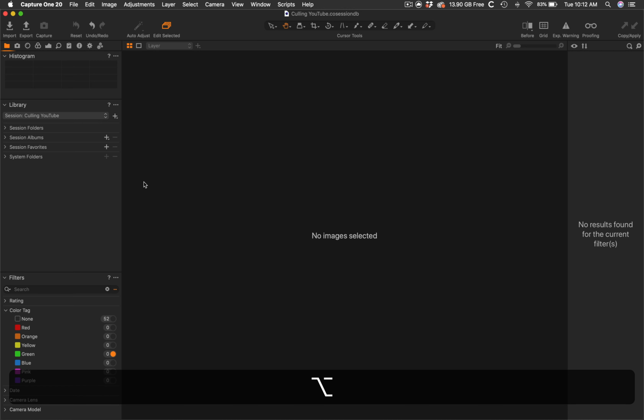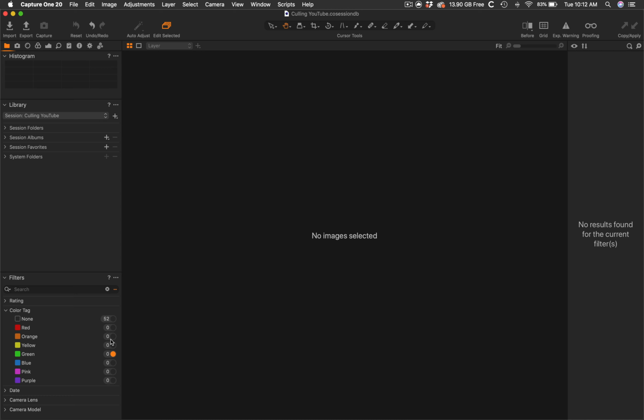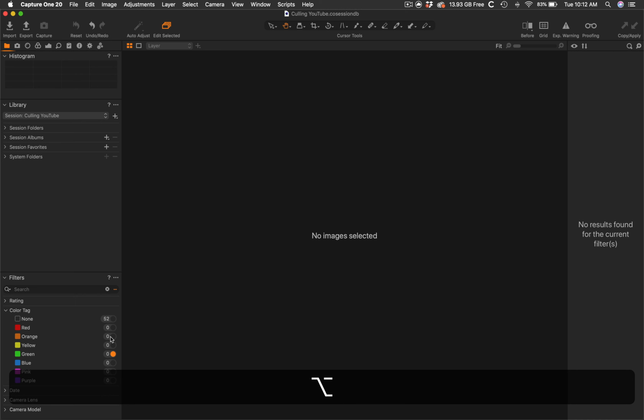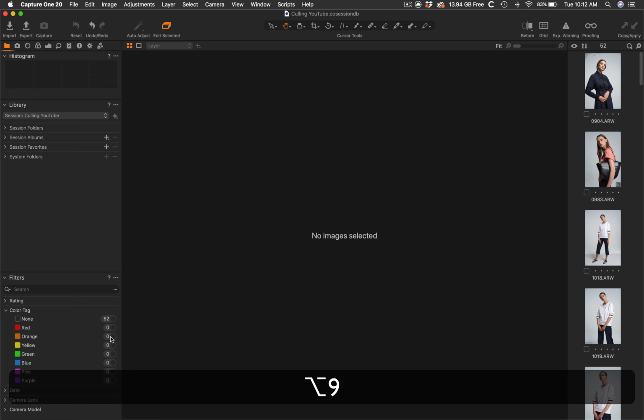So it's just one extra step to allow me not to have to go down here and do mouse clicks on these filters. And once again, you can select multiple filters at once just with a key press.